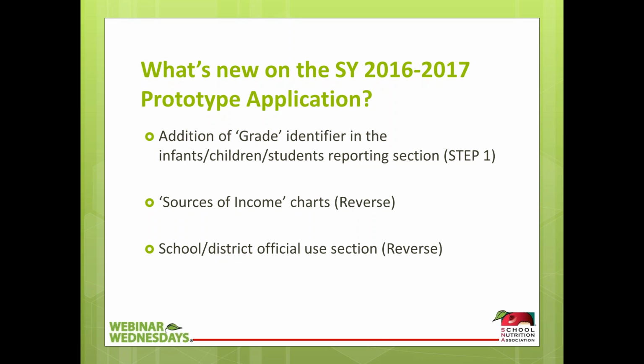We originally had no additional identifiers here, as they aren't strictly necessary to certify a household for free and reduced price benefits. But based on feedback from state and local officials, we heard that these are really helpful for matching students to enrollment lists, so we've added an additional field. We recognize that some states and districts may prefer a different additional identifier on their applications, but we've included grade as a start. The other two new items were on the back side, as I mentioned previously. The sources of income charts, which I'll discuss in the best practices part, as well as the school district processing box. That was also something that we did not include last year, but again, we were told by state and local levels that they're really quite necessary, so we've added them back in.